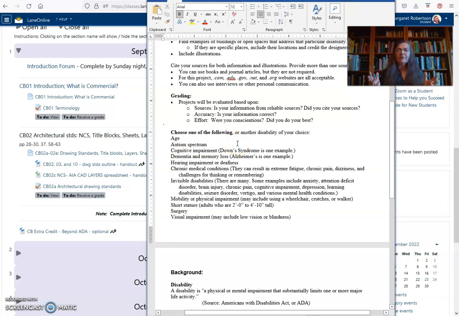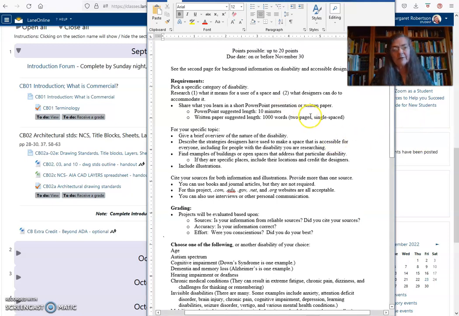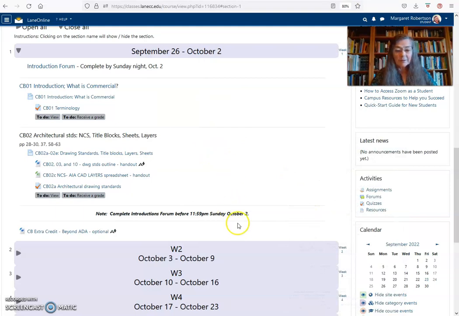Do some research and find out what architects have done to make spaces that are inclusive and accessible for people on the autism spectrum. There are projects out there, and they're very interesting. Then either write a paper or make a PowerPoint and submit it, and I will share it with everyone so that everyone has access to the good research that you did. So that's what that is about.